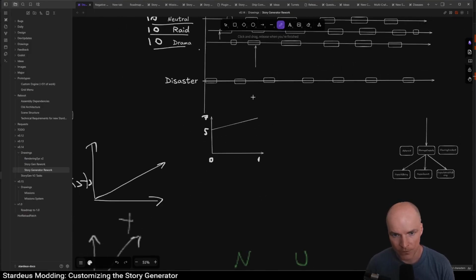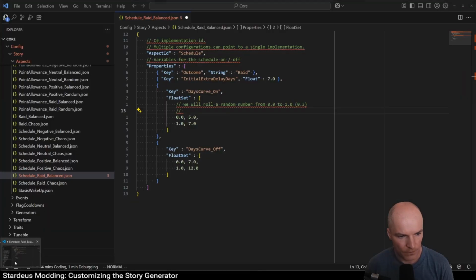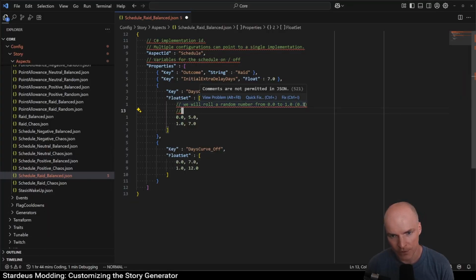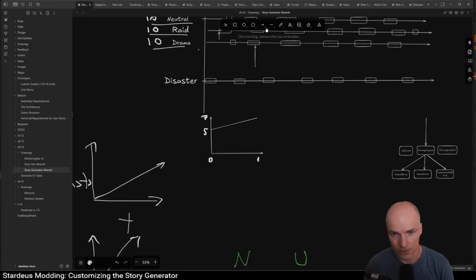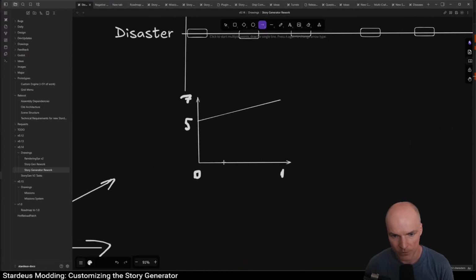Now, if we roll, as I explained here, a random number from 0 to 1, let's say we get 0.03. So we go to this curve here, we put a 0.03 right there, and we see where on the curve we have landed. So in 0.03, we're getting something like 5.5 days, right? If it was a 1, we would get 7 days. If it was 0, we would get 5 days. So that's just how we determine the randomness, right?